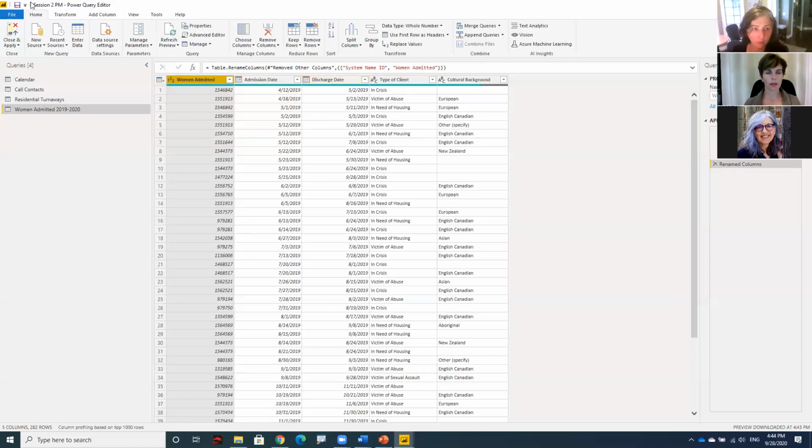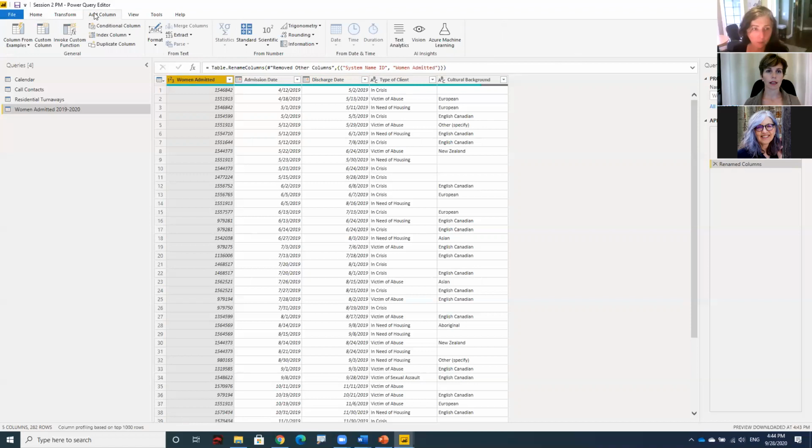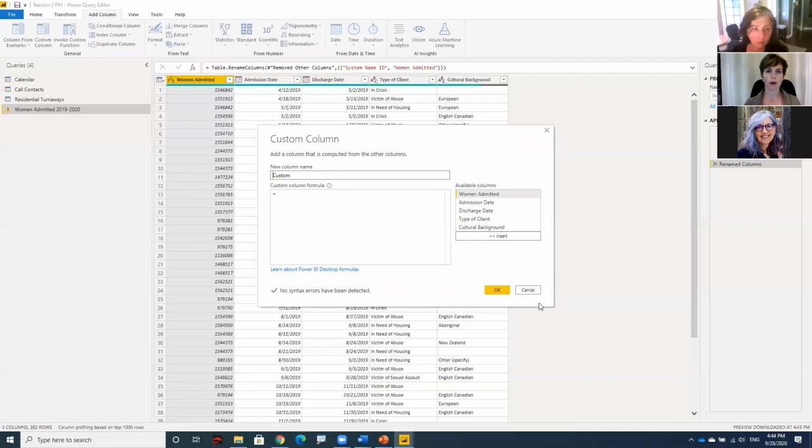Well, at the top, my menu bar, all we've been using until now is the home bar, but I can see that I can click on add column. And by clicking add column, it opens up a ribbon of all new buttons. And the second one is I can add a custom column. So let's click here. And now we get a pop-up. And that pop-up window is just going to guide me to adding a custom column. Give it a name. Stay in days. In the first box, I give it a name.